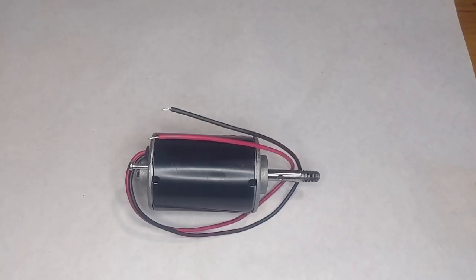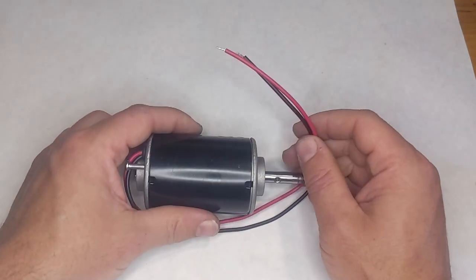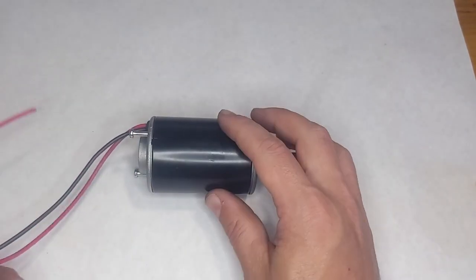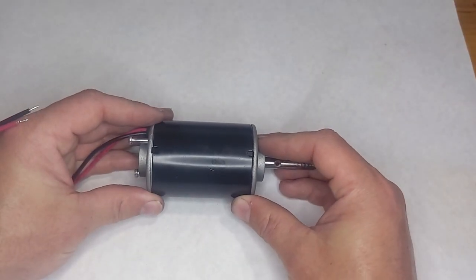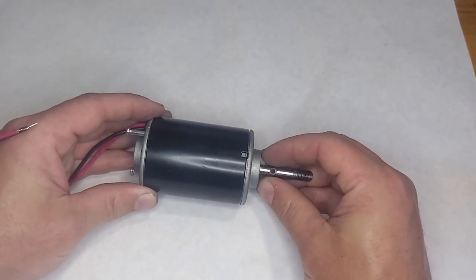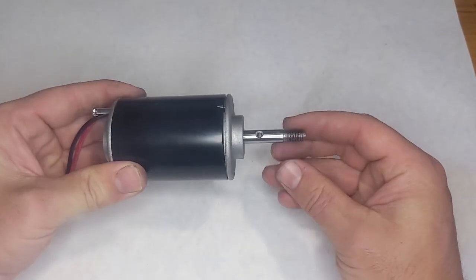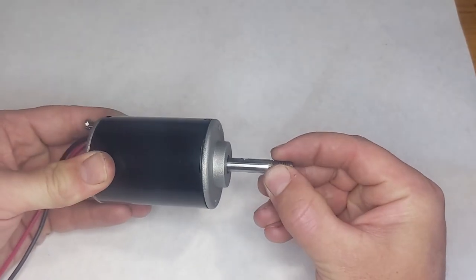Here's a generator just like the one used in the rowing machine generator. It's a little smaller but it's the exact same design. On the outside there's a case that holds everything together. I've already loosened some of the screws so things are a little bit more wiggly wobbly than they would normally be.